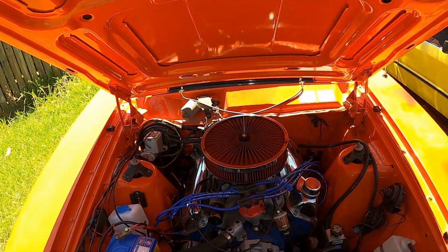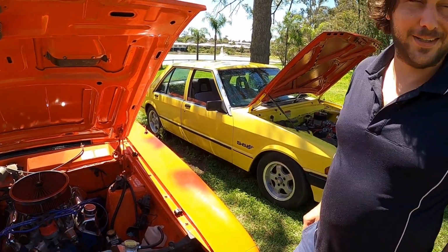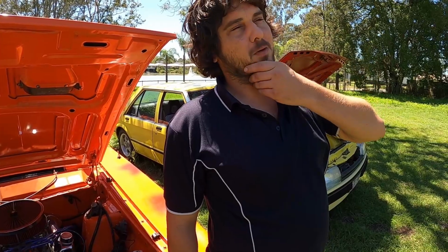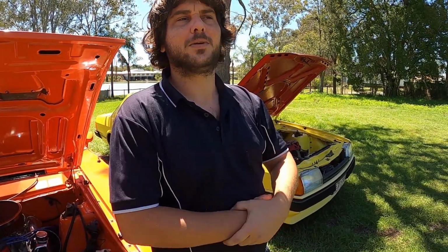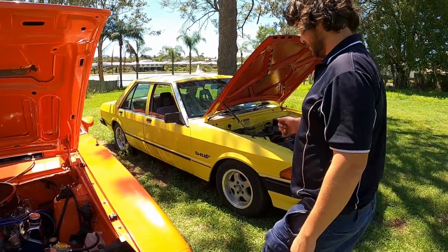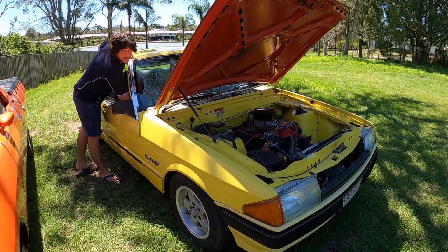All right, guys, let's give the yellow car a bit of a kick. Sadly, I had a bit of an issue with my Ute yesterday. I've been driving it a bit hard recently, and something's wrong. The engine will be coming out. We'll be doing something bigger and better with it. But I just had to get my yellow car driving to get around in for the meantime. It sat for a while, so let's kick this on here. High comp 351, solid cam.